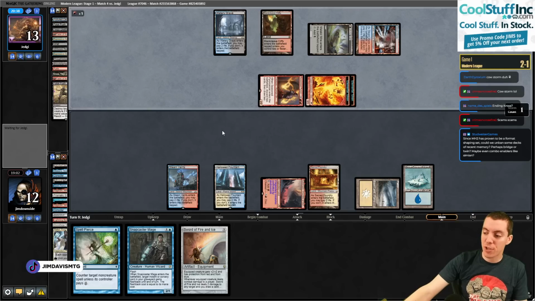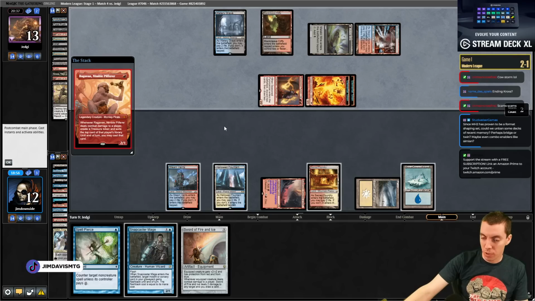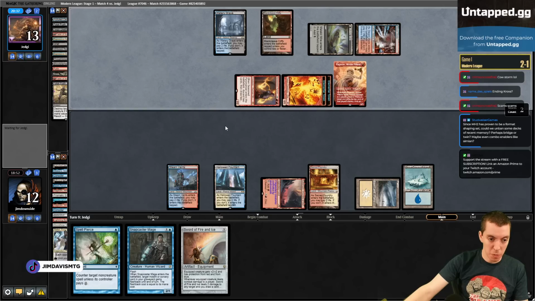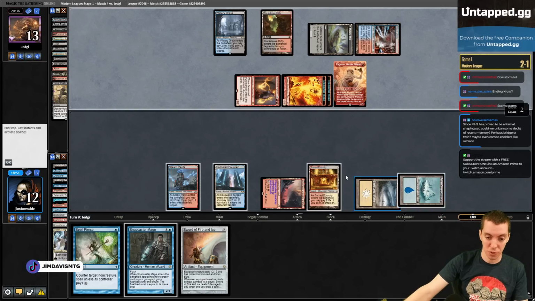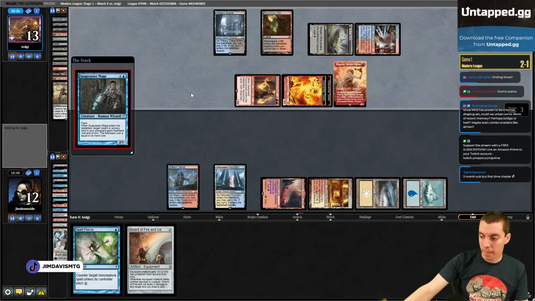Studweiser Games, first time chat. Let's hear it for Studweiser Games. Everyone say hi. This MH2 has proven to be a format-saving set to unban some cards. Yeah, I mean, you could, for sure. You have Bolt in the bin, too. You have Spell Pierce here, too, which is actually great. So, Spell Pierce is very nice. Snap Bolt.